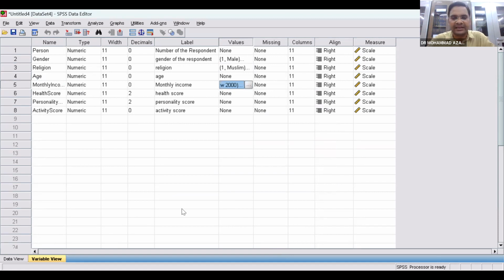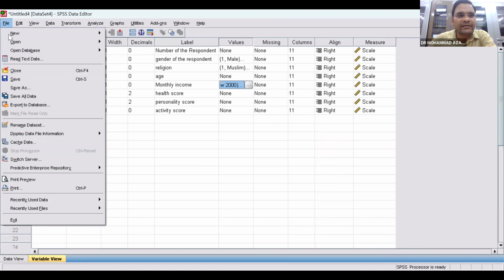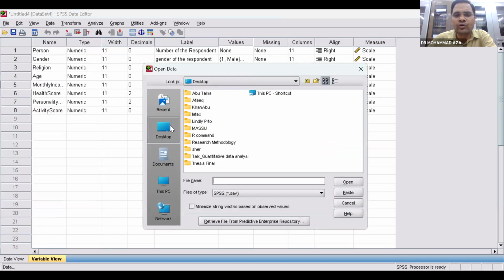Once again, let me tell you how to call the data. Just go to File on the top right of your window, click on File, you get New and then Open. On the second item you get Open, and just click on Data. When you get data, then you can go to the path. When the path comes, wherever you have saved the data, desktop, and file type. The first is file name, the second one is file type.